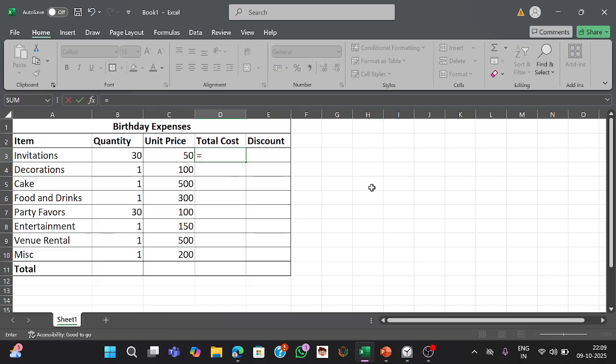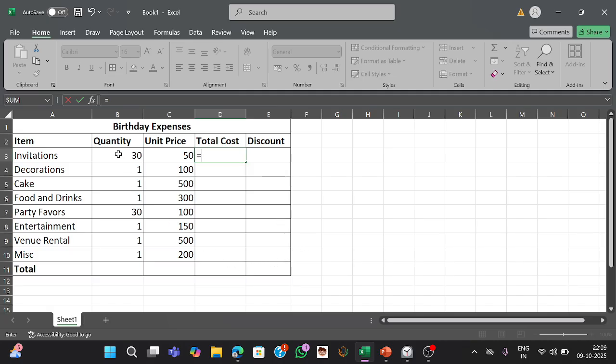When you type equal, that means you are entering some formula or doing some computation. Now I want to select the cell where 30 is stored and the cell where 50 is stored.